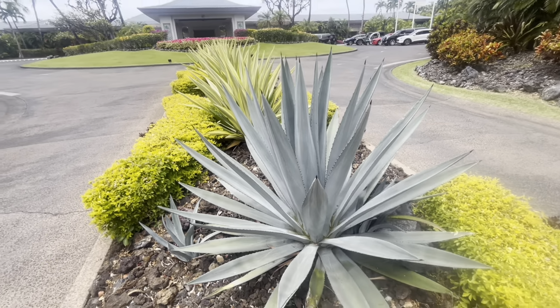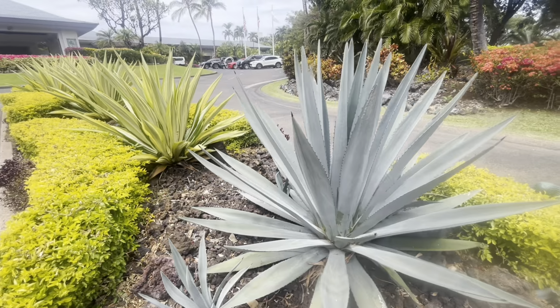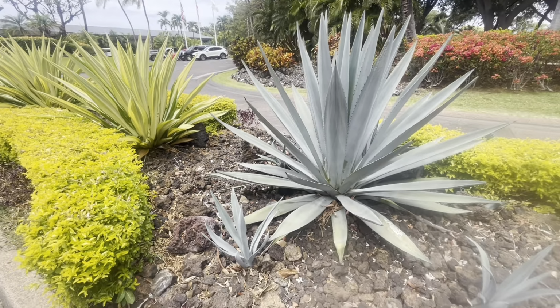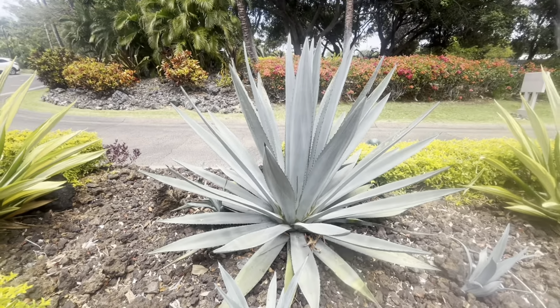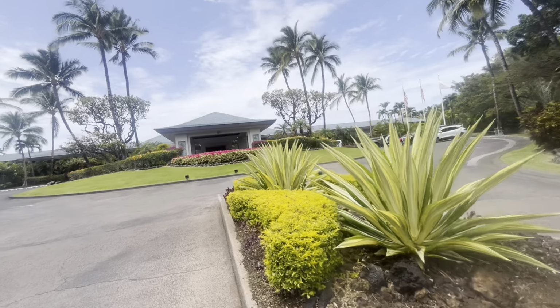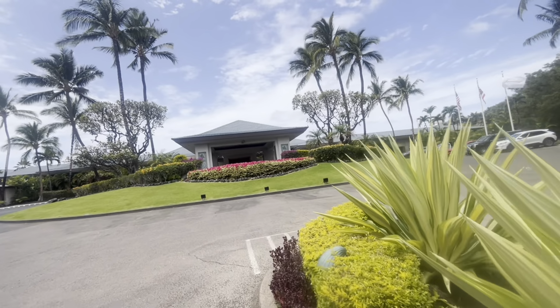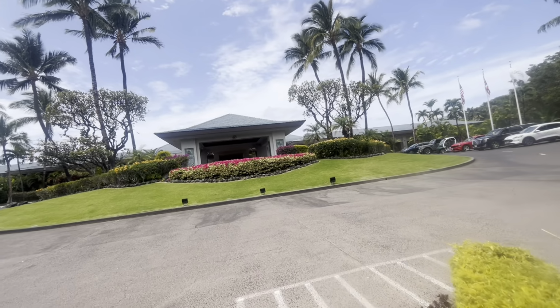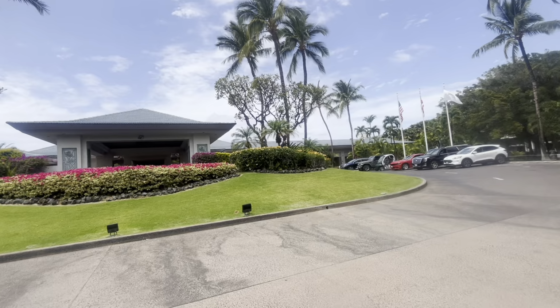And this is a clone plant. It's not like this is a different variety. They're all clones to each other. Agave tequiliana, what you call it. I'm growing these in the ranch. I wonder if mine will get that good looking. But anyway, I will definitely keep you abreast with the situation here as things arise. And I feel that I'm going to keep you guys on a need-to-know basis only.